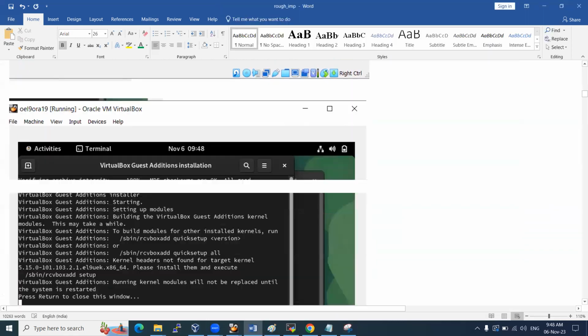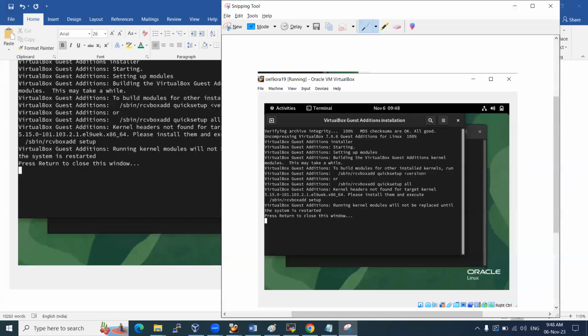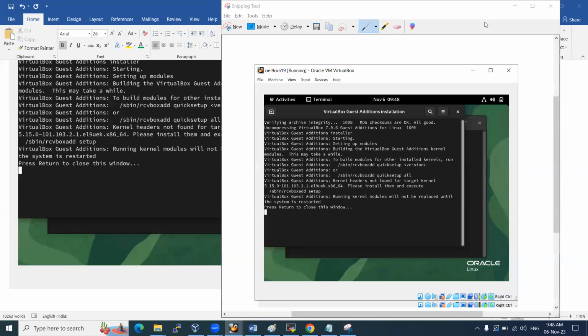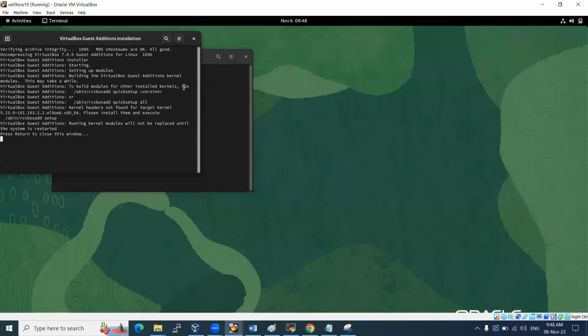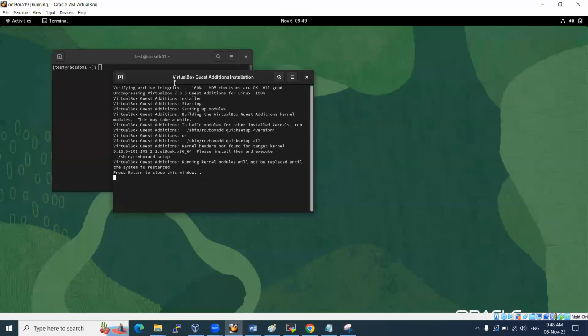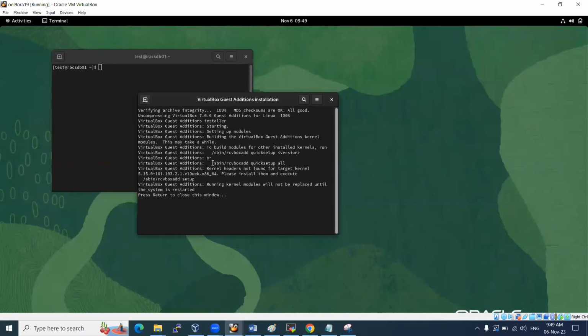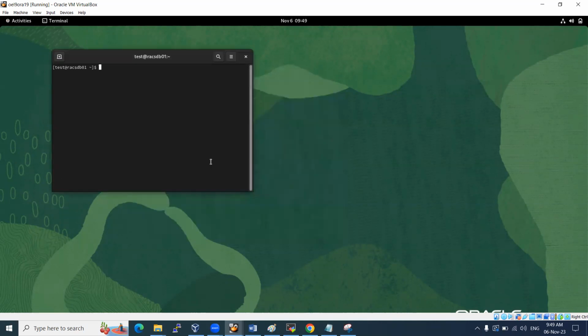Also, if you are not going to do that, the full screen mode we will not see either. Let me try. I have given this, right? Let me open this as full screen. See here, now I got the full screen. Earlier I would not get that. Okay, let me press enter.